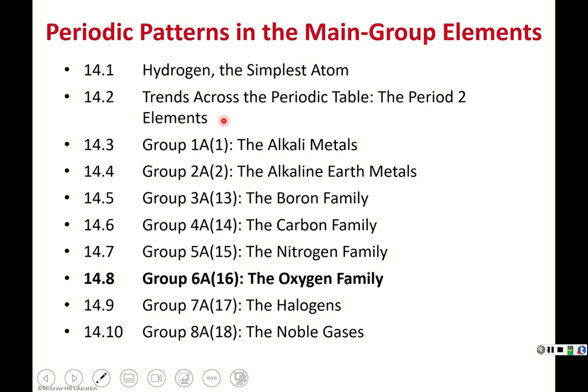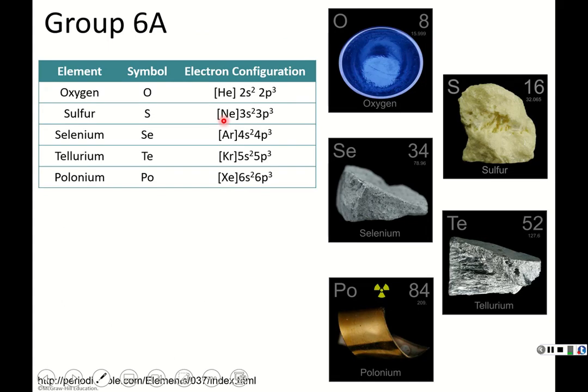Okay, moving on to the oxygen family. So here is the oxygen family. Again, these pictures sort of showing it as a liquid. Liquid oxygen, although we know it's a diatomic gas usually at room temperature, room pressure. Sulfur is this yellow kind of rock-looking substance, so it has a very unique color to it in its elemental form. Selenium looks just like a rock.